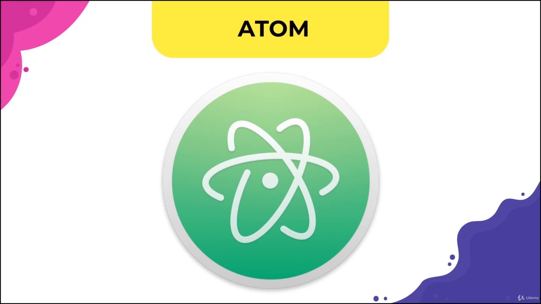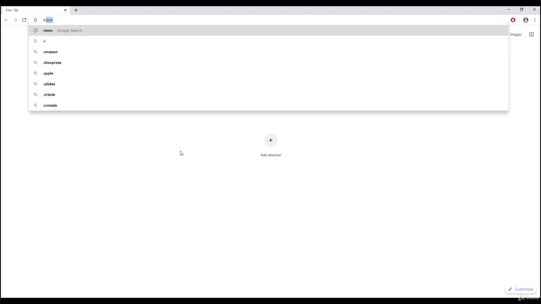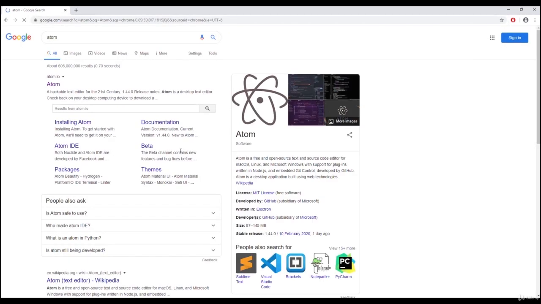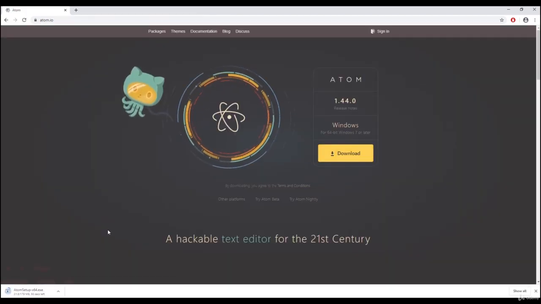In order to use the Atom editor, we're going to download it to our computer. We'll go to Google or whatever your favorite search engine is, type in Atom, and go to the first page from the results. On the page, we'll click Download, and as you can see, Atom is downloading.